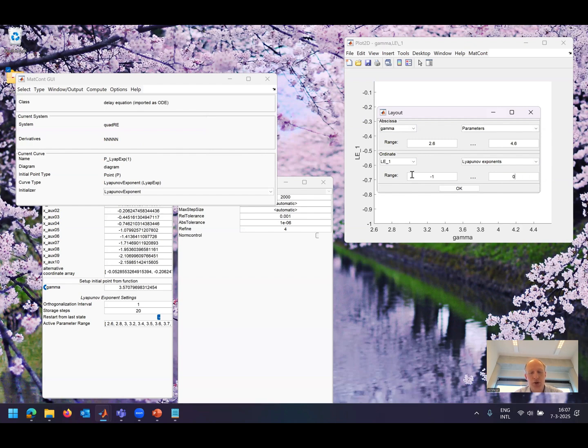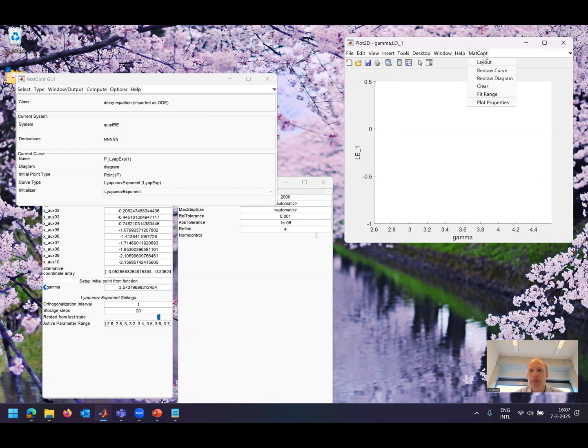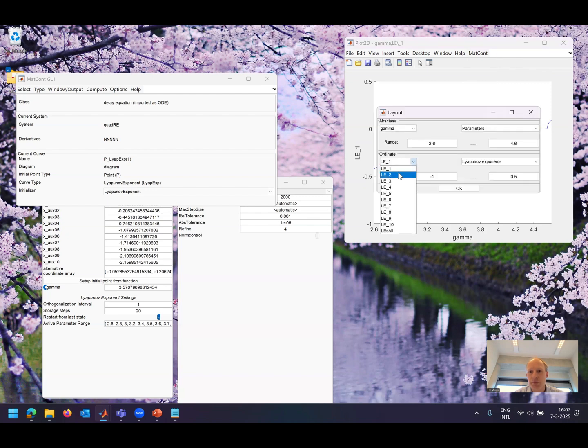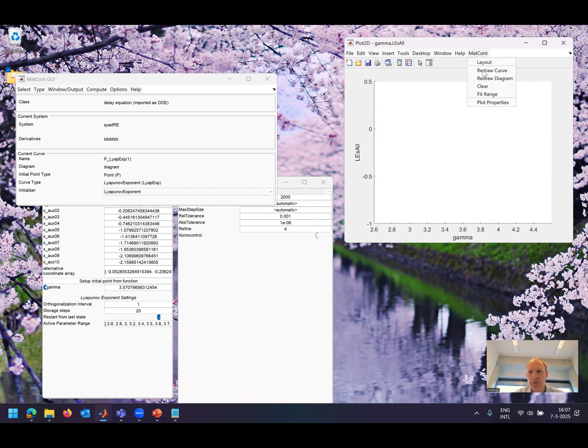So let's go to 0.5 and redraw the diagram. Oh, this is just the first exponent. We want to see all exponents. Okay, here they are.